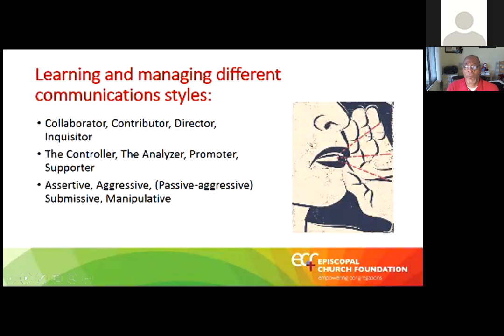As I talked about communication styles, we usually spend in any given retreat setting a good hour on talking about communication styles. And why is this important? This whole conversation is important as members around the table begin to get to know each other and understand their individual communication style, as well as the communication style of those around the table. There's a lot of sharing and learning around this. And also part of our conversation is to know that we all move back and forth between these various communication styles, depending on who's in the room, who's at the table, who's talking, and what position we are taking in a particular discussion.